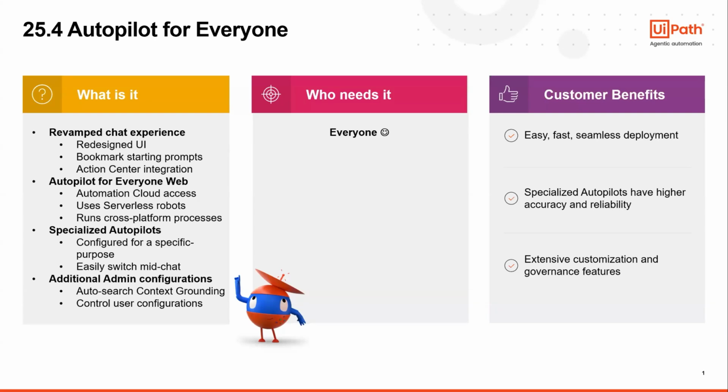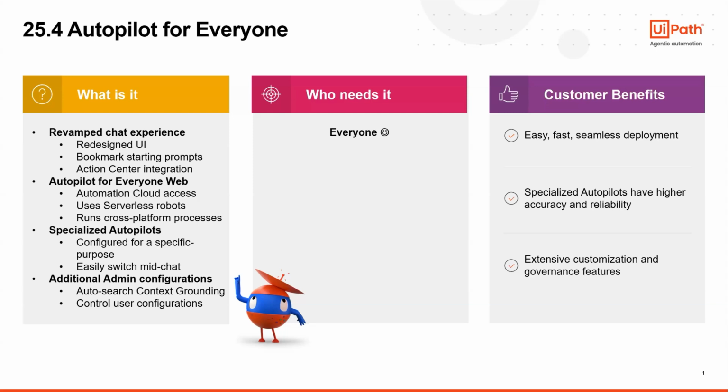Last but not least, I will go through just a couple of the admin configurations that we've extended, as well as how you can manage and maintain your program. So who needs this? Well, basically everyone, right? But for admin purposes, you'll be able to access it through our AI trust layer. And for the specialized autopilots, it will be focused on individual users, purpose, or department.